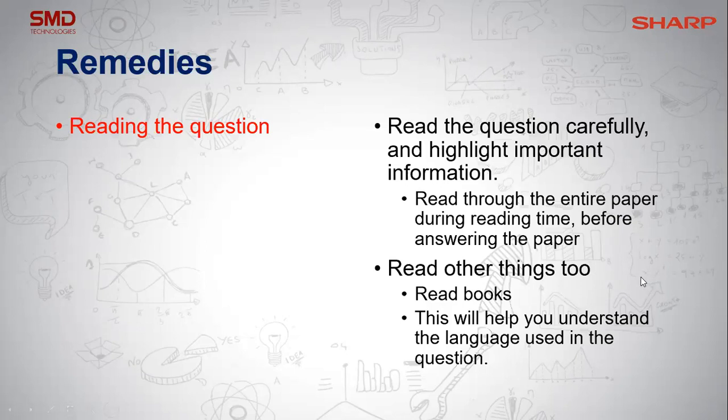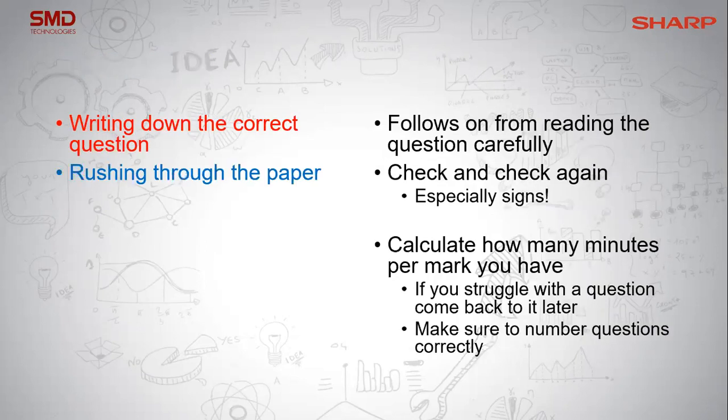And if we think about it for math lit students as well, they need to be reading what's going on in the world around them, so that they can form an opinion and understand where the questions from the exam papers are coming from. Then, of course, make sure that they write down the question correctly, write down the correct question number, especially when they're rushing through the paper, which is my next point. They often mix up the numbers.